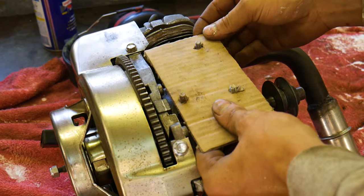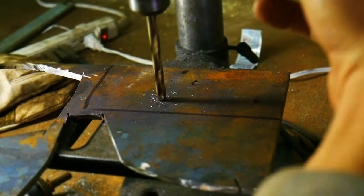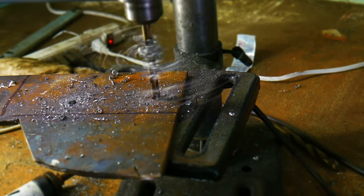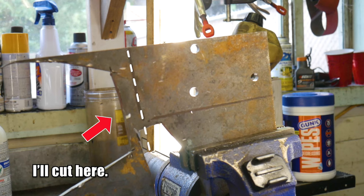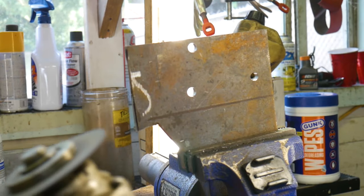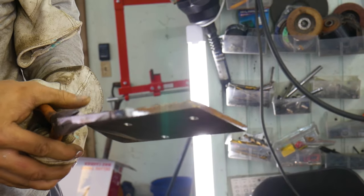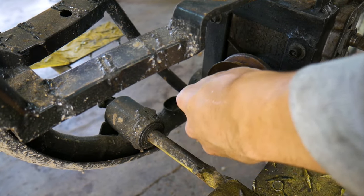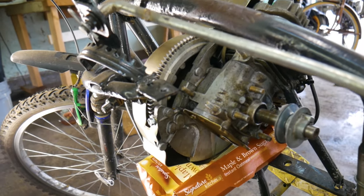The first thing I'm gonna do is make a template of the bolt pattern on the engine. I will then transpose that bolt pattern onto a piece of 1/4-inch steel. Now that I know the bolt pattern fits, I need to cut off the excess metal and then bend this part over to make a belt guard. Now that the part is all finished up, I'll put it back on the engine and make sure I didn't mess anything up. Swap out the sprocket on the transmission for a pulley, and then finally I'll start mounting the engine.